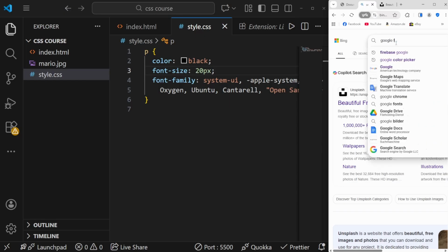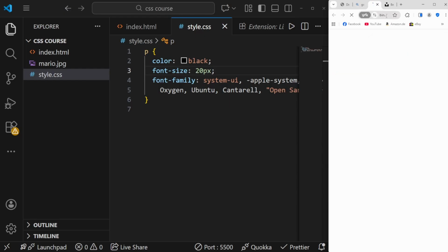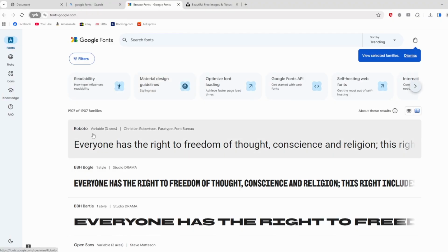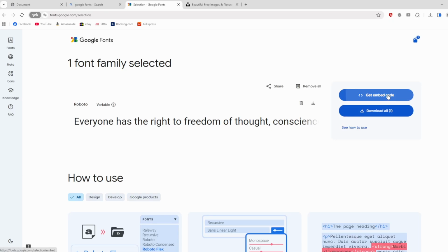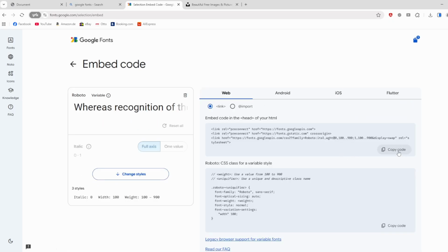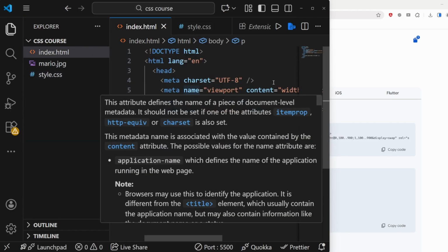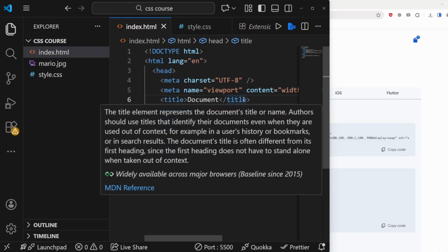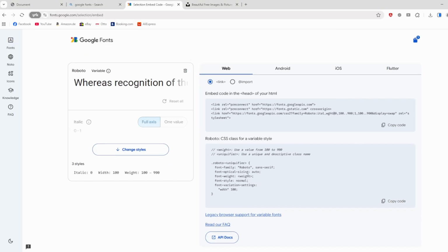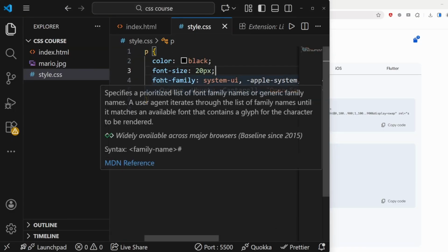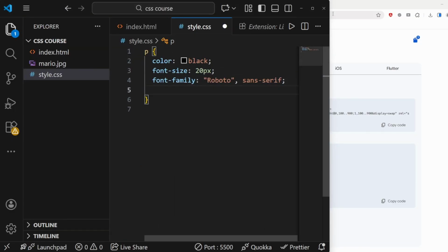Let's, for example, go to Google Fonts. Right here, you can browse fonts on the page. Let's go to full screen, and let's say we want to use Roboto. We press Roboto, we want to get the font, we want to get embed code, and now you have to copy those ones right here. You can see we have to embed this code within the head of your HTML file. So let's go to HTML, and right before our link text, or right before our style sheet, we need to load the fonts. So I paste them in here. Now we can go to the page again, and we can just copy this line that defines font-family Roboto, sans-serif, and instead of our font family at the moment, we can just paste that in here.